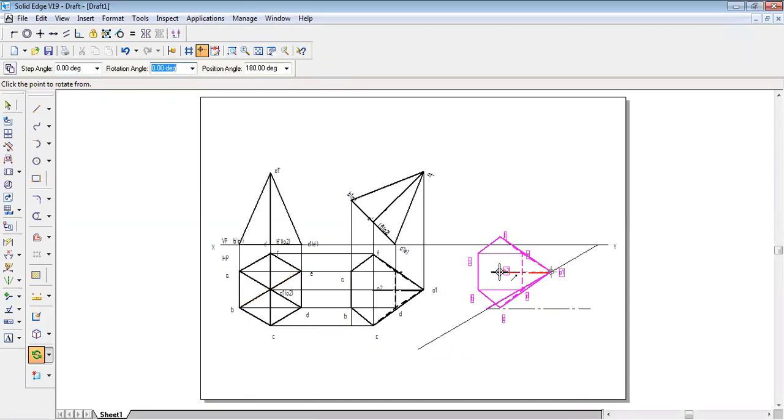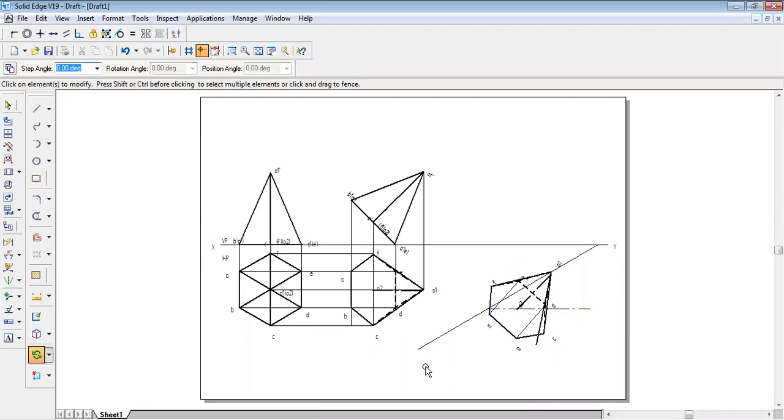I place this point in such a way that it touches my new locus. With this, I'm done with my fifth figure.